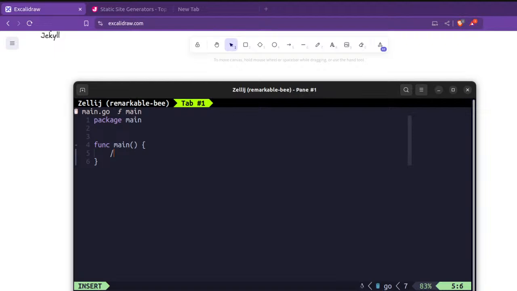Let's not write code, just include the pseudocode for what we want to do here. So what we want to do is first load the config, if it exists.